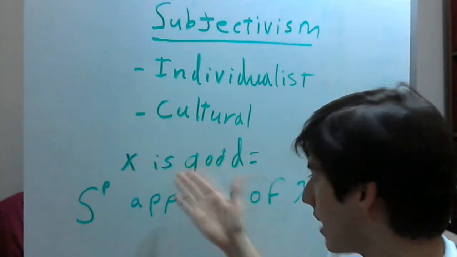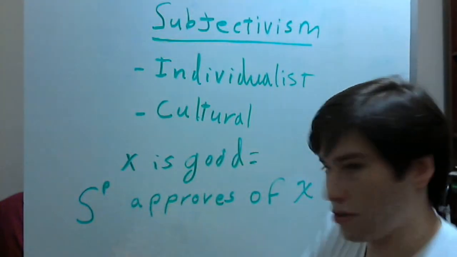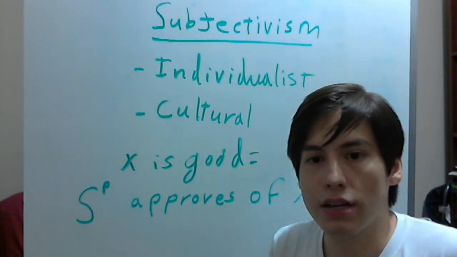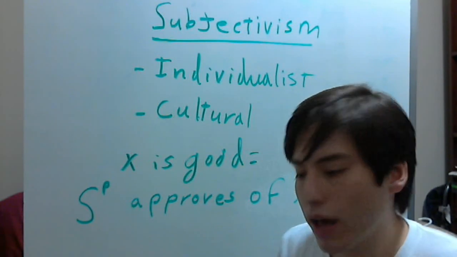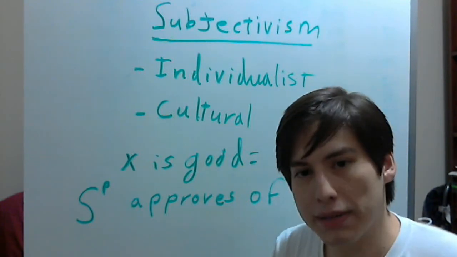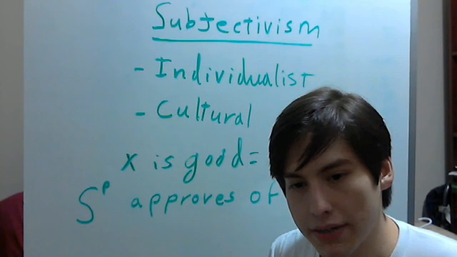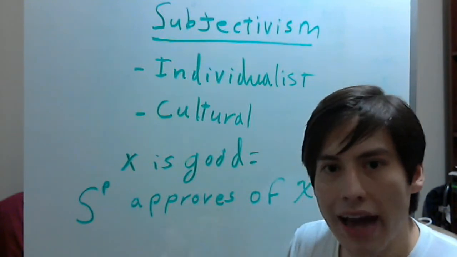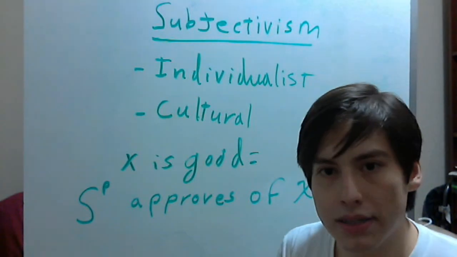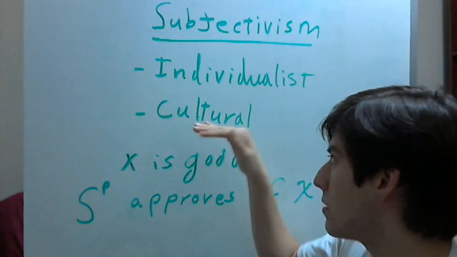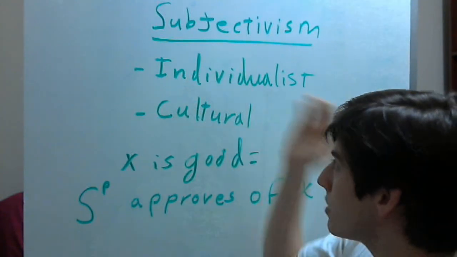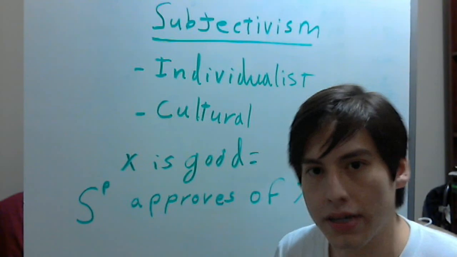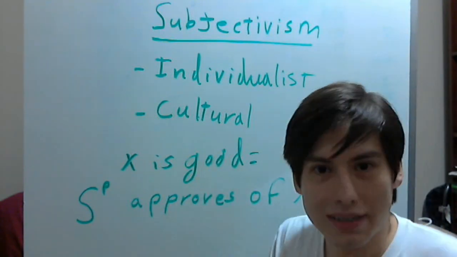If you're this kind of person, you think that it just happens to be bad. The society just happens to disapprove of it, so it happens to be bad. It's arbitrary. That's kind of a weird explanation. Scientists don't really like those kinds of explanations. Psychologists especially don't. So again, the naturalist theories of ethics would certainly help cultural relativists and individualist subjectivist relativists get off the ground with their theories. For now, we're just going to discard them because they seem false.